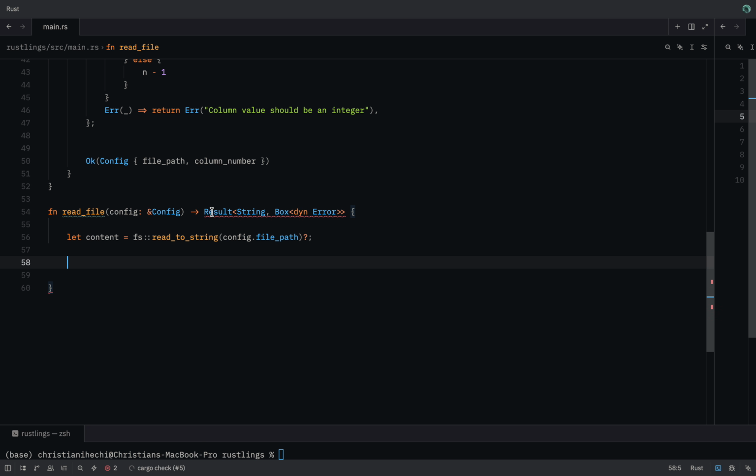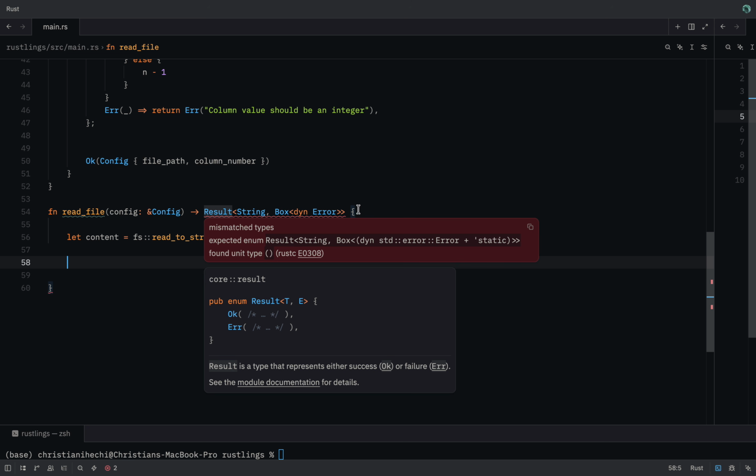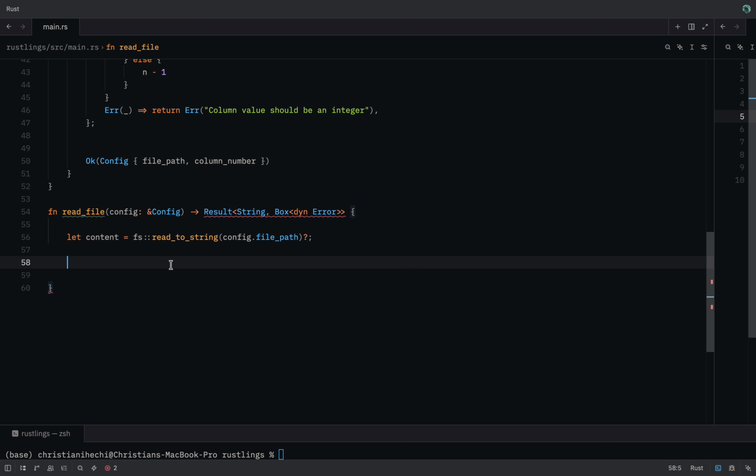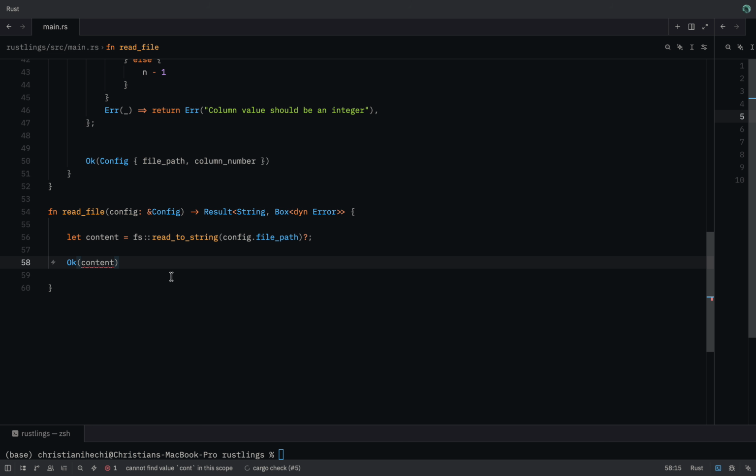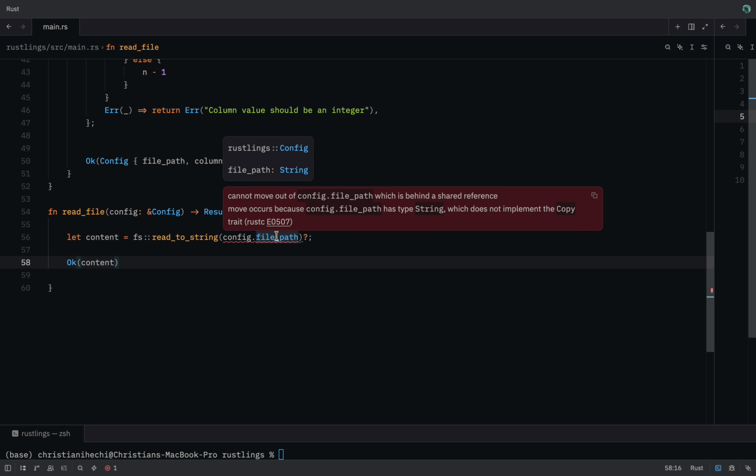Because our function is returning a Result, we need to wrap the final value inside the Result, and our final value should be content, which is a string. The error we have here is because we're trying to move out of a shared reference.